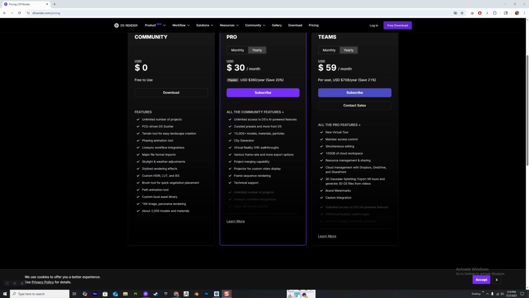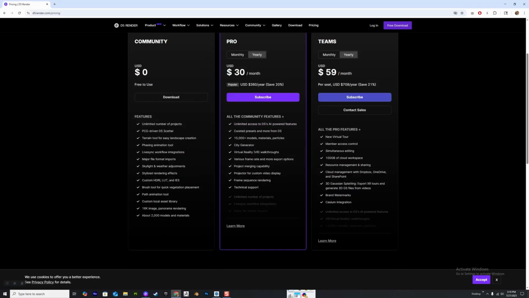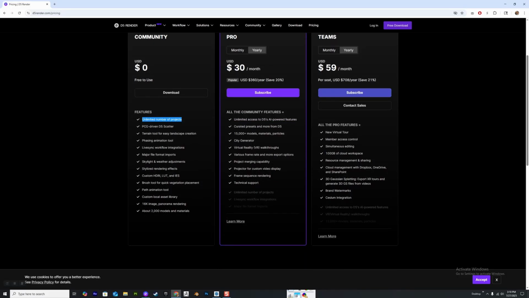Now, if we want to take a look at the official D5 breakdown, this is their pricing page here. You can see, as they have it in their own words, you're not limited by projects. You have access to the terrain, as you already pointed out. You can still import pretty much everything. I've not run into an issue thus far with the conventional files that you can import with D5 free. And you still have access to all the HDRI LUTs and lighting, just like we just talked about. So all in all, you have a ton of content to work with.